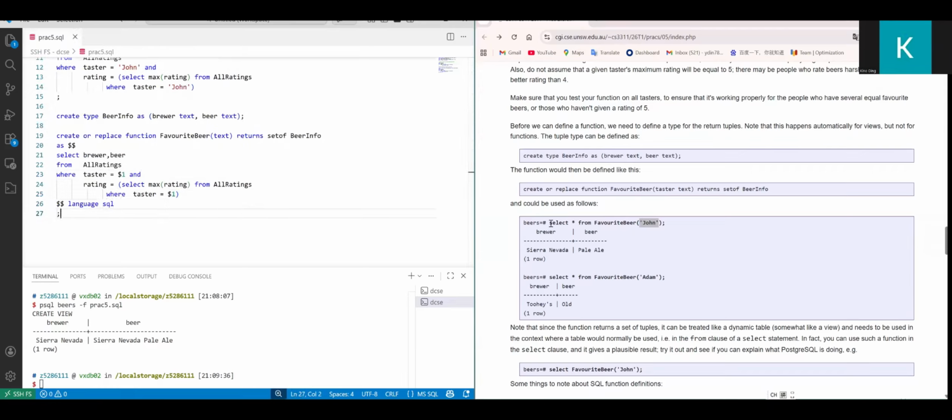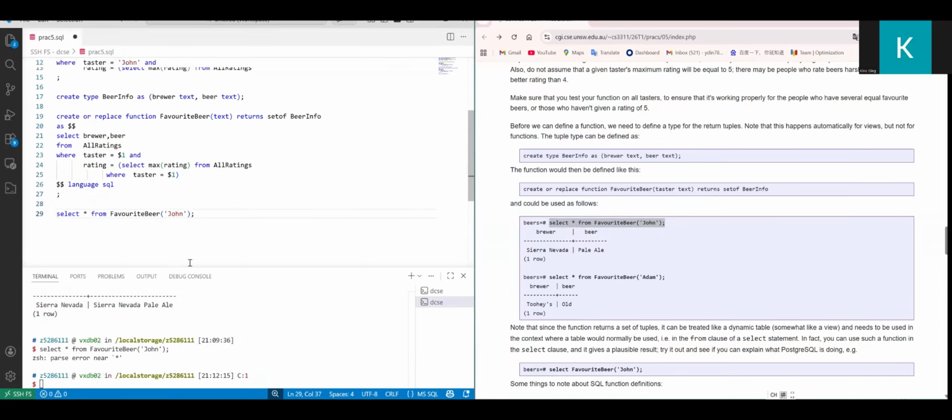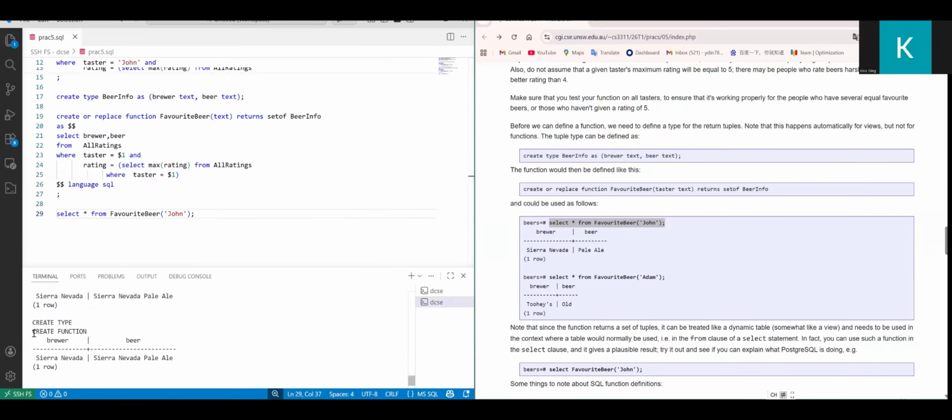Now we are able to call this function by giving it a name. For example, here we give it a name called June. I select this one. Okay, so now it will create the function.